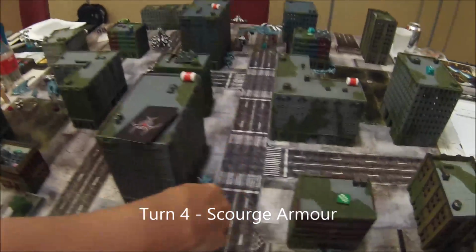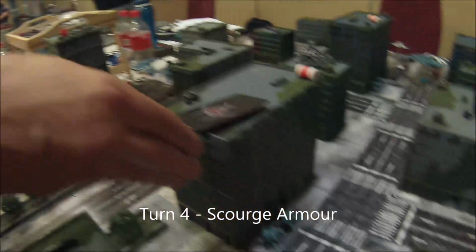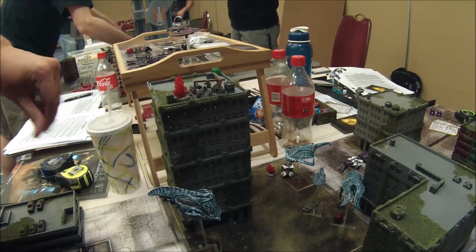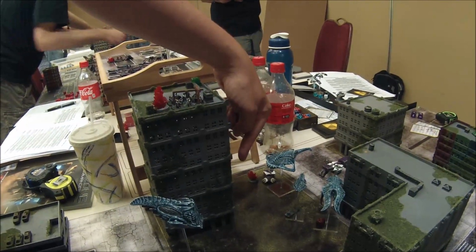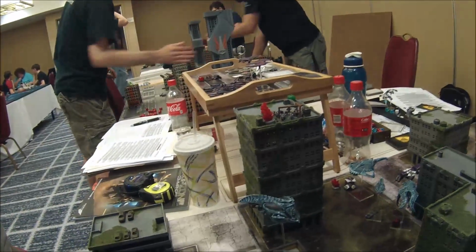So my Ravagers over here shot into the building. They did 3 wounds to another squad and then moved away. Wow. My dropship over here was a complete and total champion. He shot down the dropship with his AA and blew up a Helios with his bomb. Wow. On a 6 to hit.